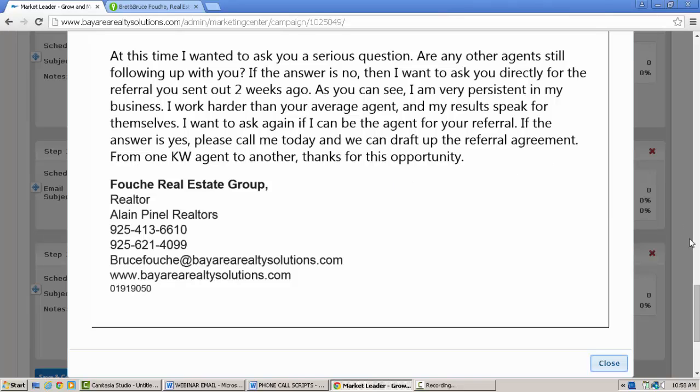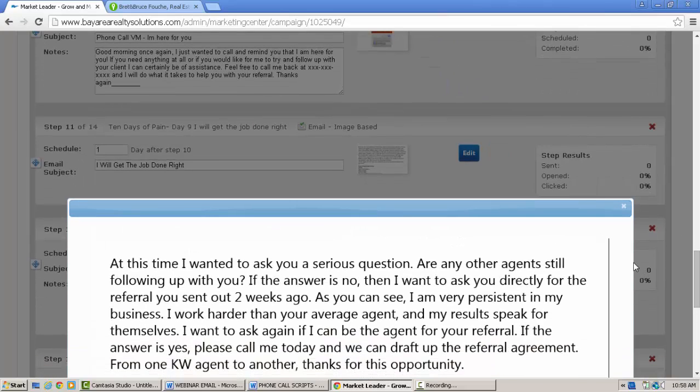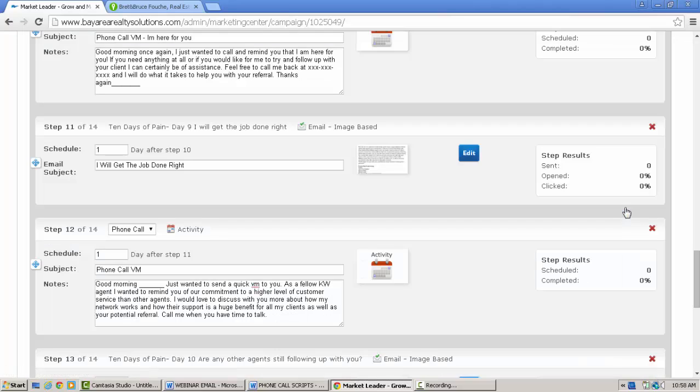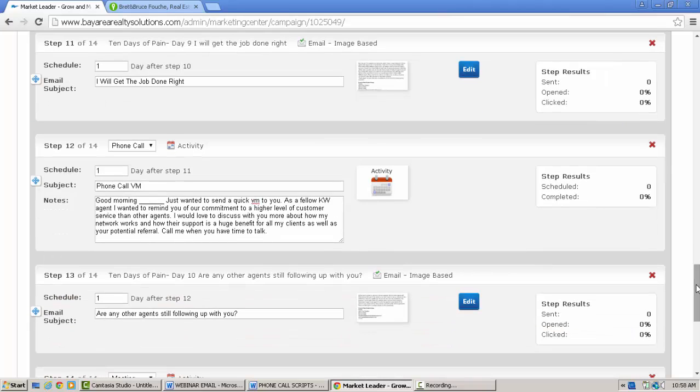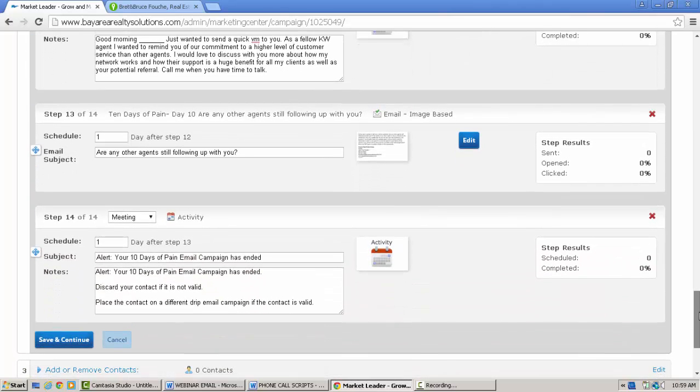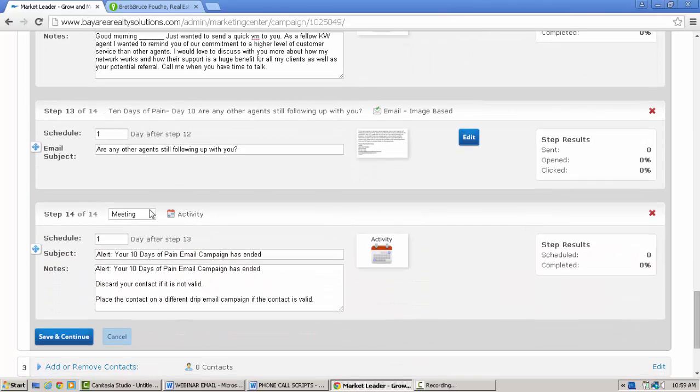That's huge. I like it a lot. It's like, this is my final attempt. Either you're going to hook me up with this referral and I'm going to get this client closed for you, or you're just going to end up in my monthly email campaign list and maybe you'll call me 6 months from now. But at the same time, at this point, if they haven't called you, if you haven't made contact with them, move on to the next.